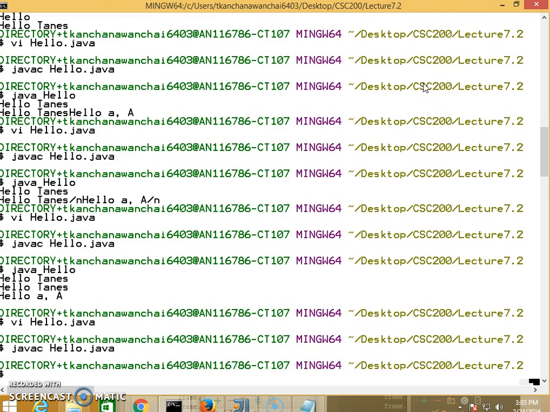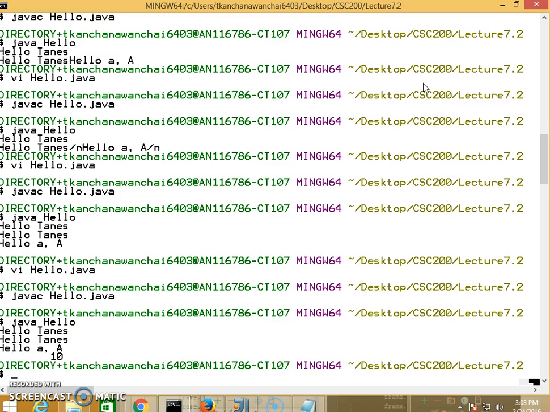Recompiling this and rerunning it. See, it's going to have spaces in front: 1, 2, 3, 4, 5, 6, 7, 8, 9, 10, including the numbers. That's how it works. So printf is more convenient than print if you need to format your output. Make sense?